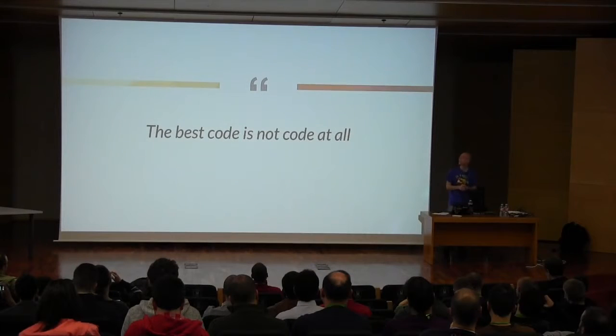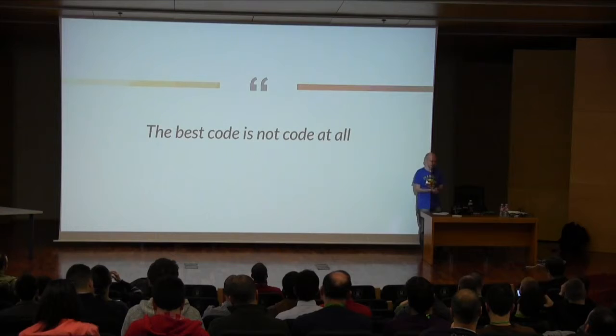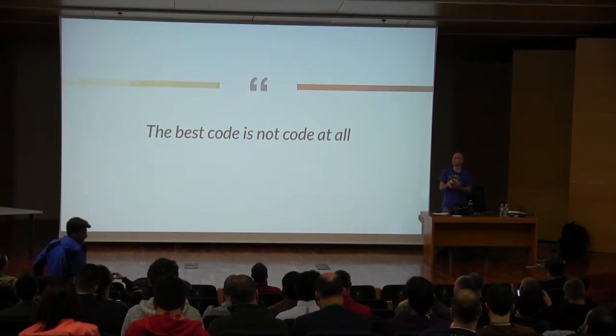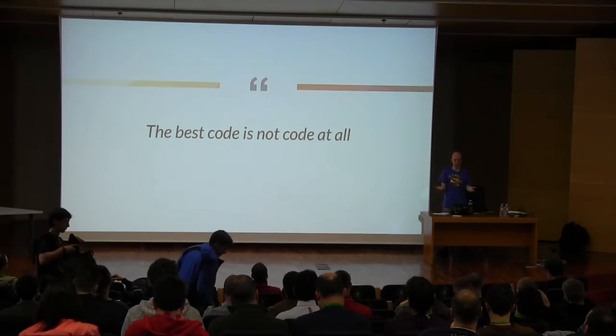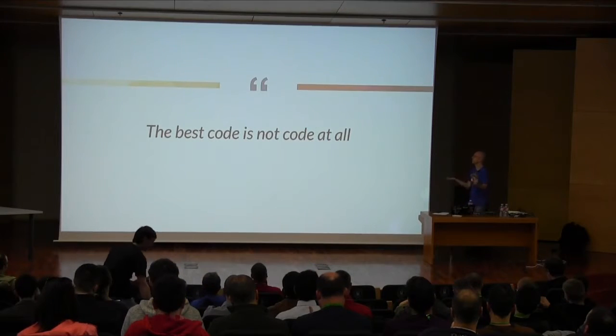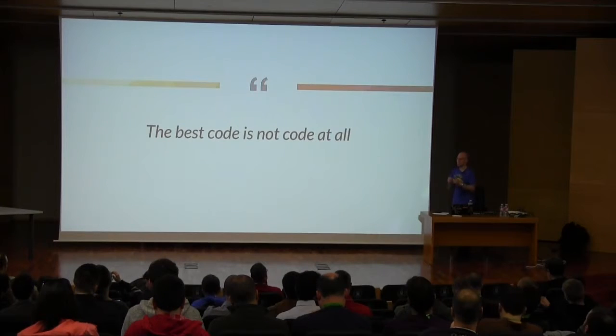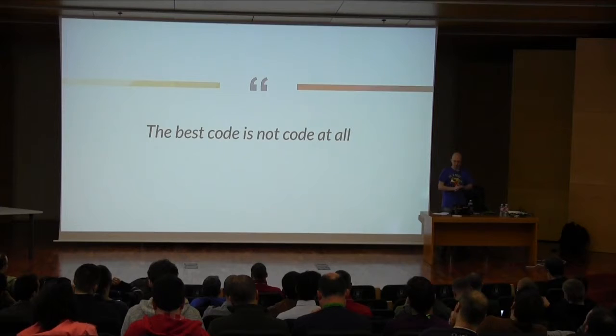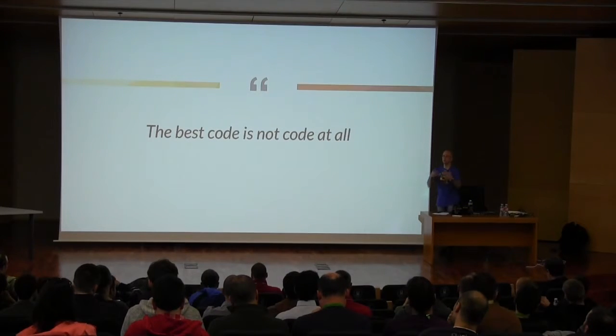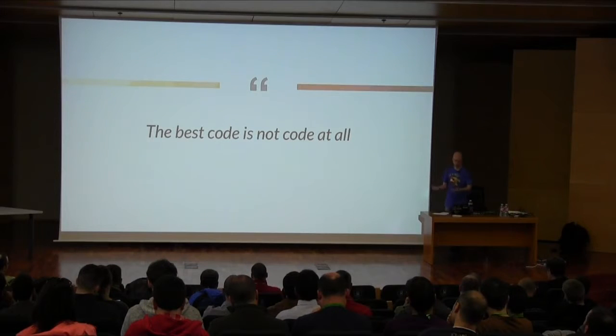So let's start. I want to start with this quote: the best code is no code. Because us developers are lazy. Don't pretend that we are not, because we are. If we can solve a problem just writing a small piece of code, we go that way. Less code also means fewer bugs, and we need less code to maintain. So with these AST transformations, we can write less code.